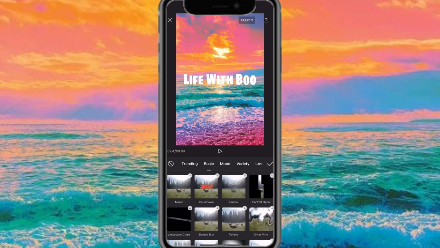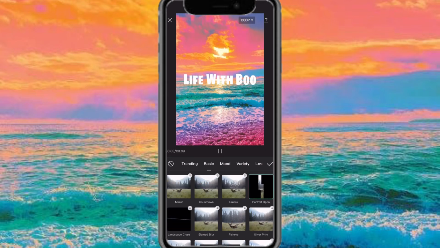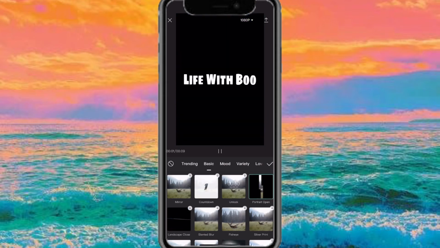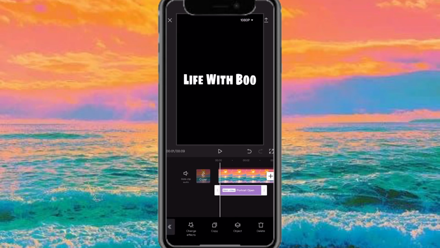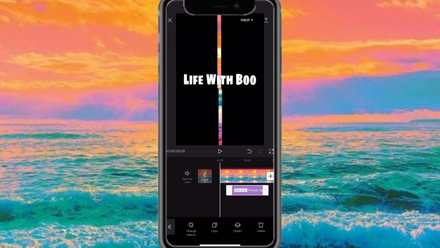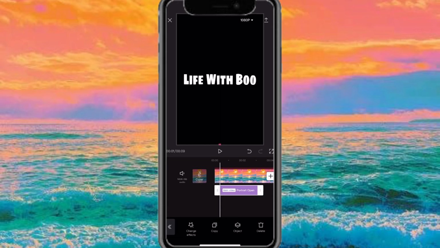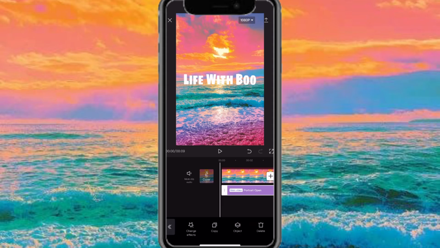And then once you find the one that you want, you can also do this one as well, which that one is cute too. And then once you have the one that you're wanting, you could just hit the check sign and that'll go ahead and save it on there. And so we'll have it start here. We'll drag it all the way to the bottom. And so this is how it looks so far.